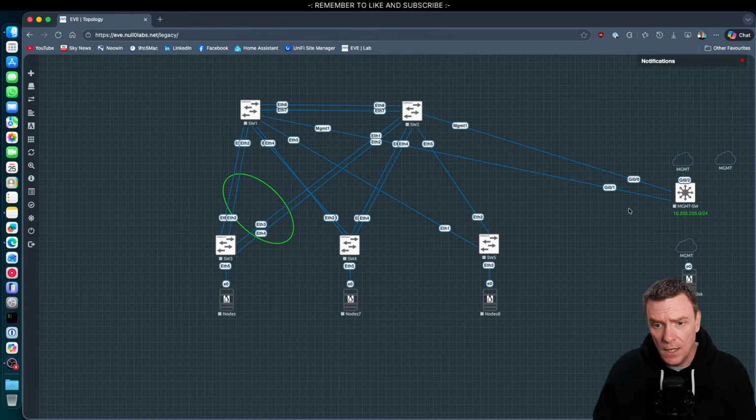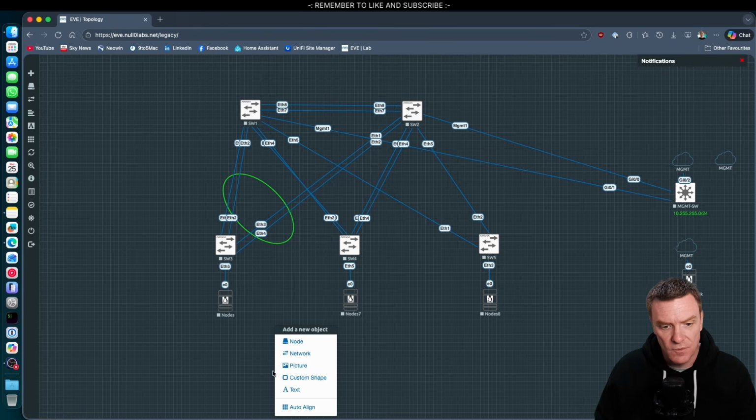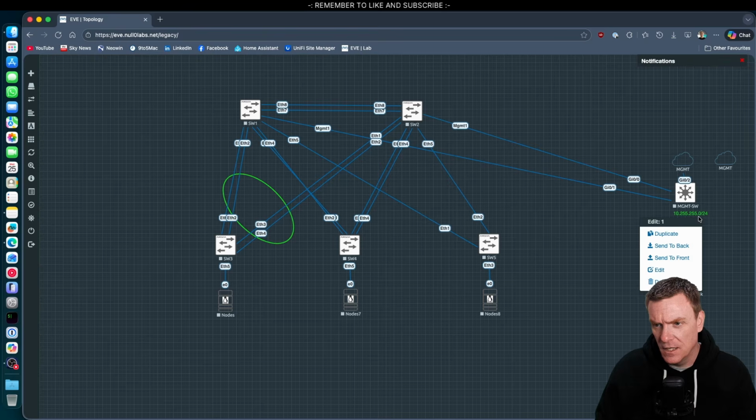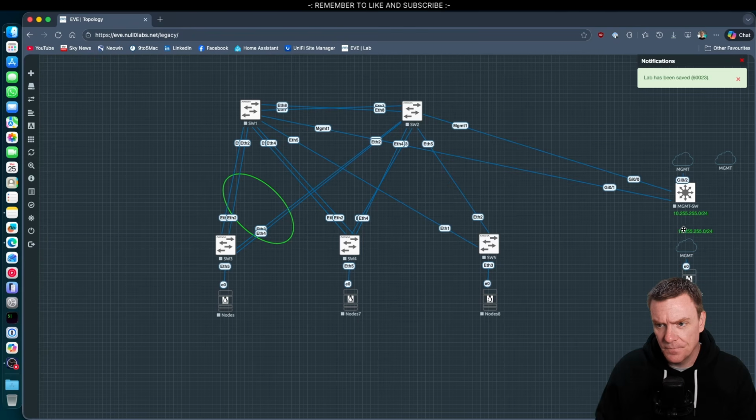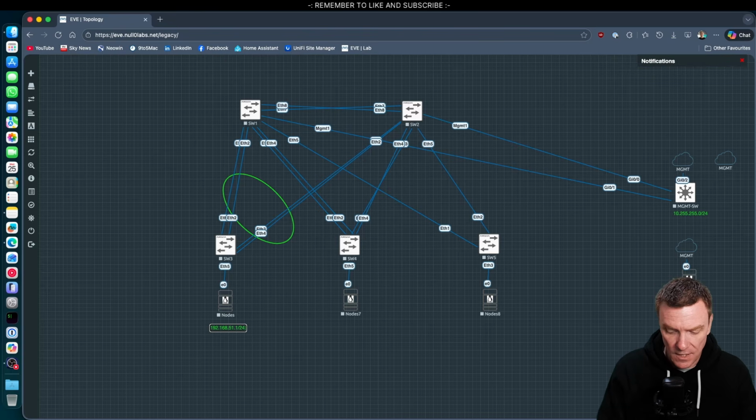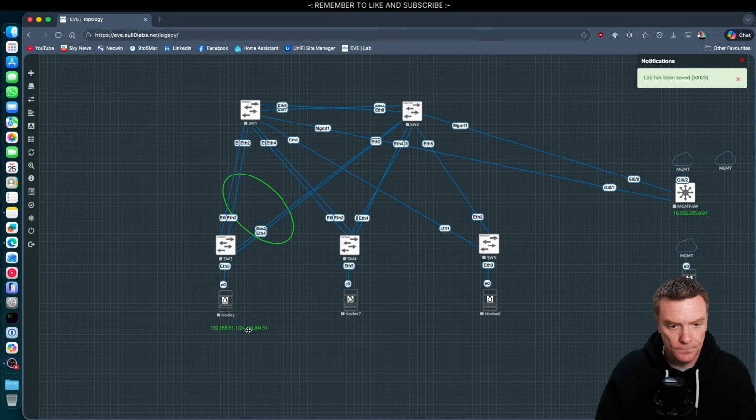So let's start with all of our nodes and get them all configured, because what we will do is duplicate this. We'll bring this over here and Control A. 192.168.51.1/24, and it will be in VLAN 51. We'll duplicate that.